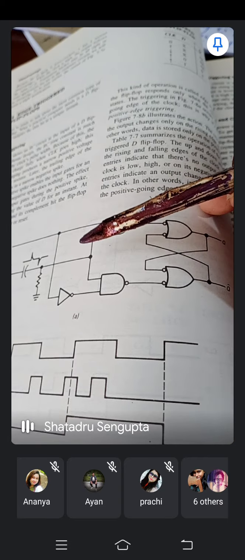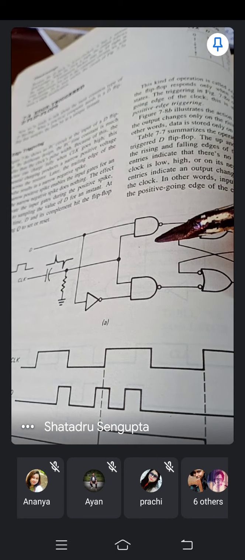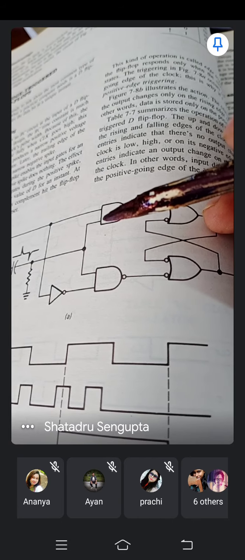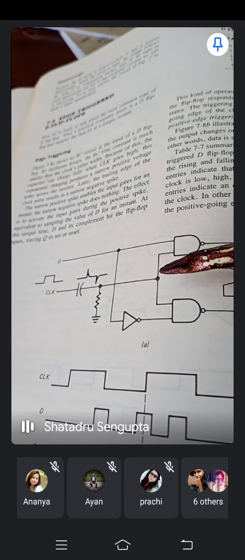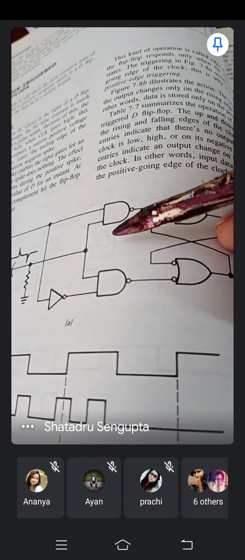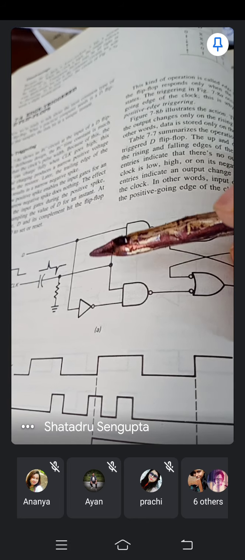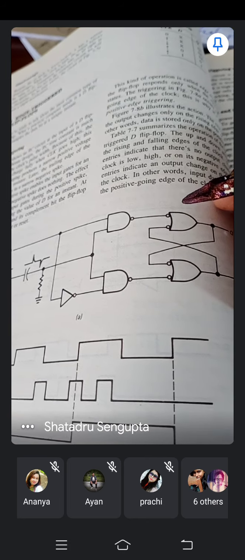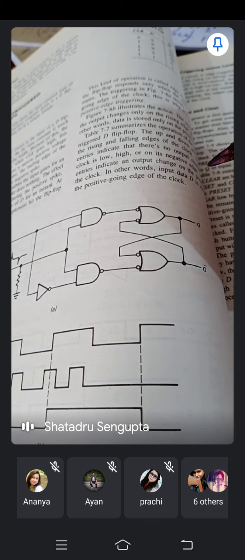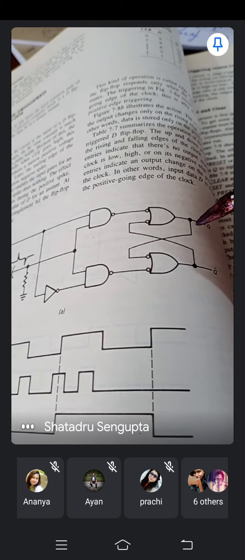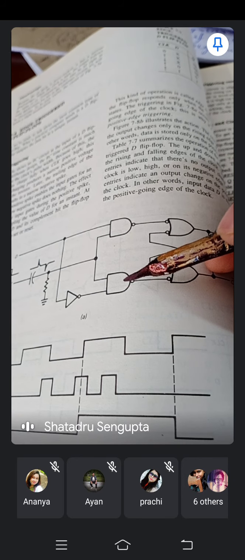enable here. These NAND gates, and the OR gates. We're not using enables here. What we're using? We're using the enable signal in the form of a clock edge. Rest is exactly like a D latch, beg your pardon. Okay, look at this. Just a modified SR flip-flop in the sense that the D is inverted and fed to the second one.